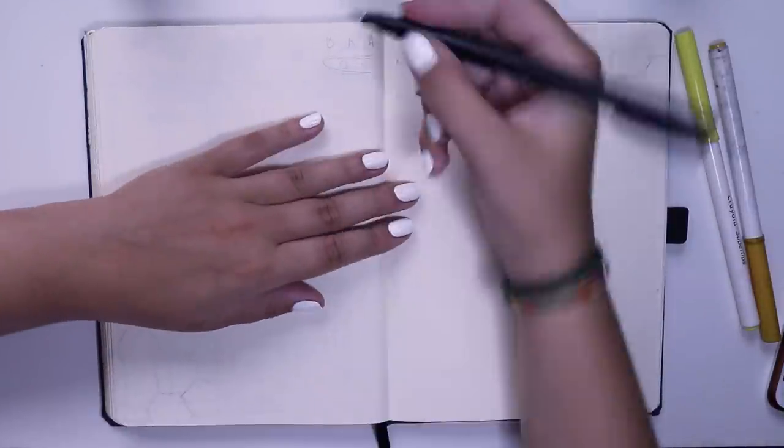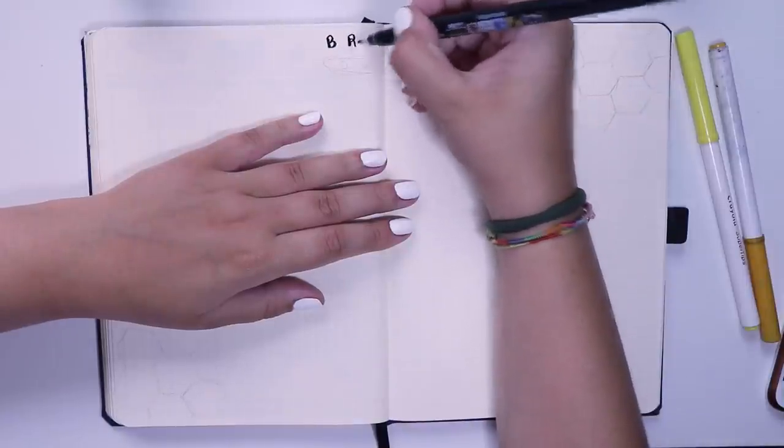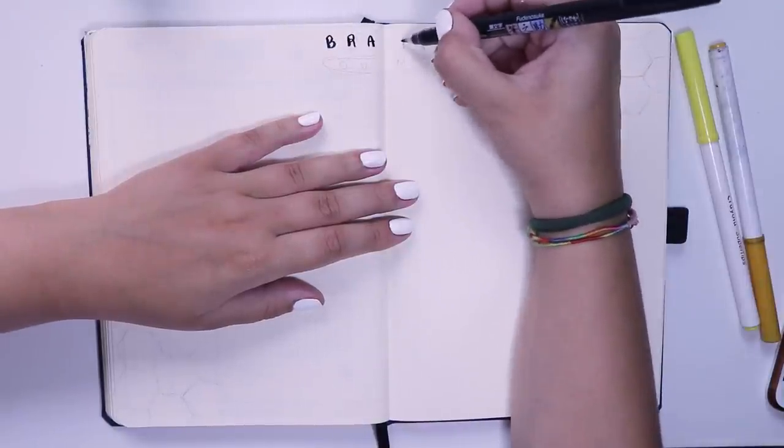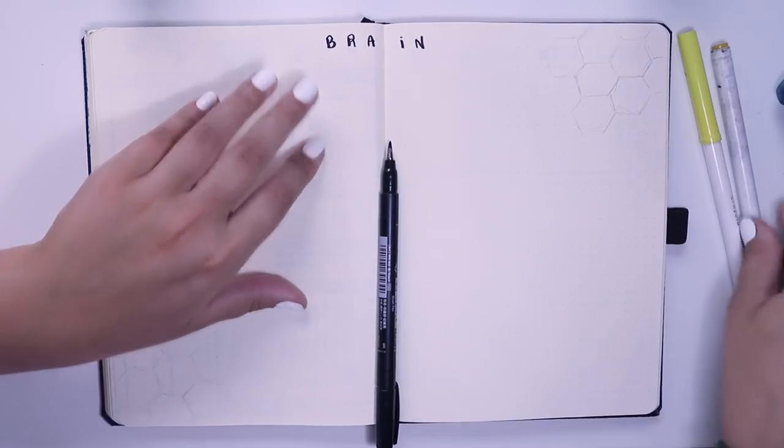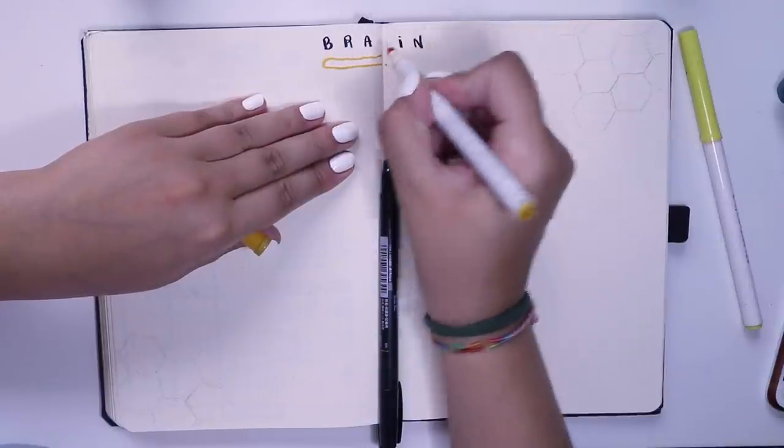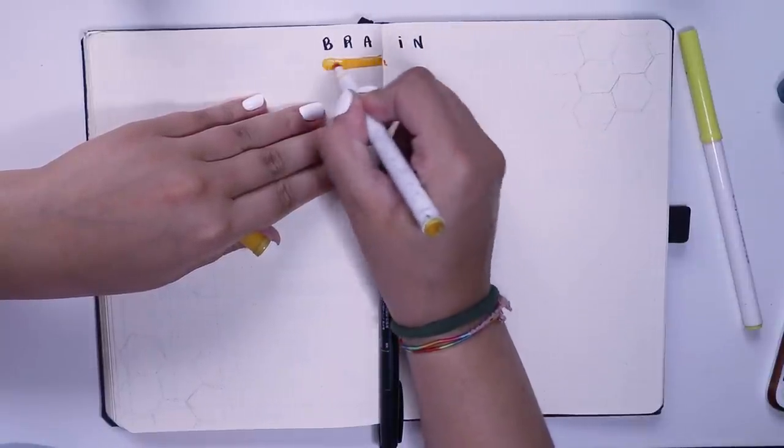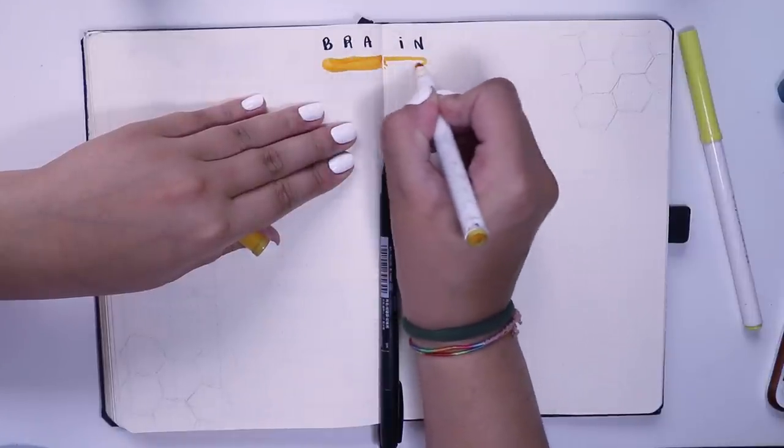Every month I have a lot of lists to write. I need at least a double page for every month to just jot down ideas and jot down notes, where I can plan YouTube videos and plan my shop stuff. Normally a double page is the minimum that I need. For this month, I just wrote brain dump right there at the top.